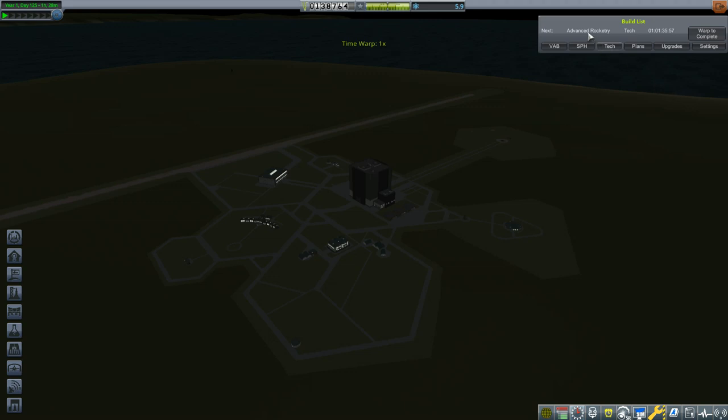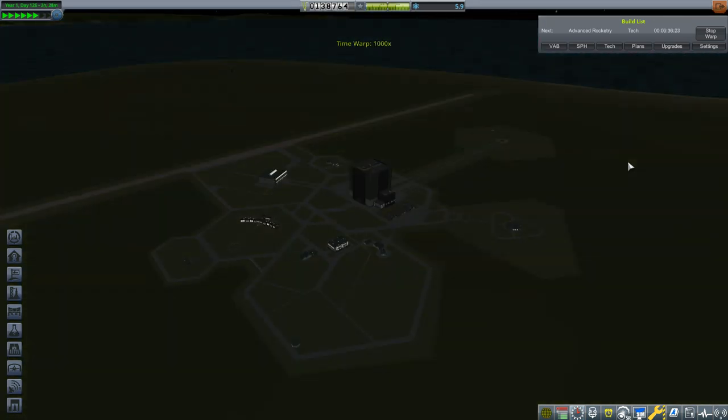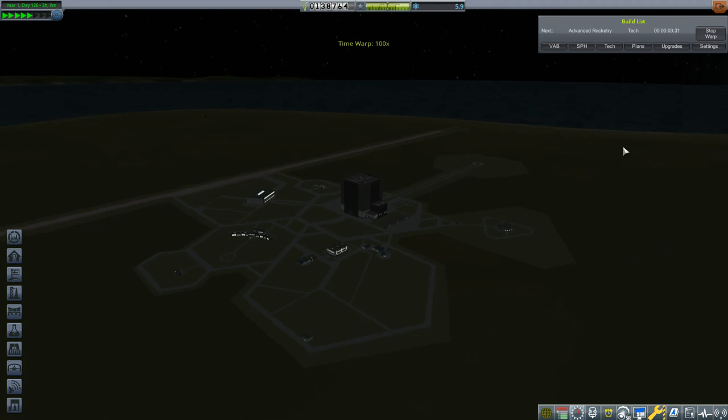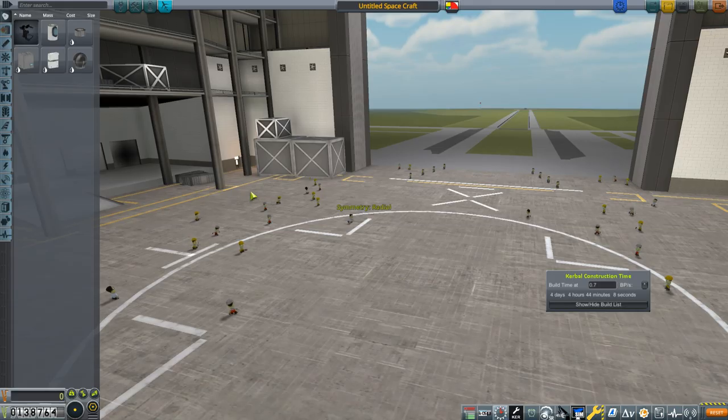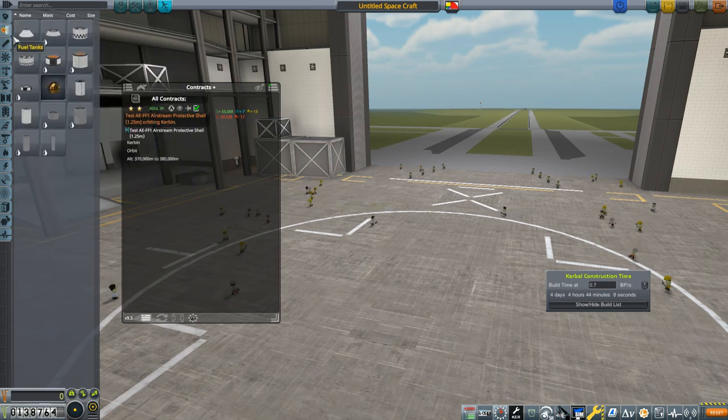Oh, advanced rocketry! That's going to get me some new engines. And it might be a good time to really try and take another crack at building that heavy lifter. Or heavier lifter. Let's not get into heavy yet. Yes, there they are. They're back.